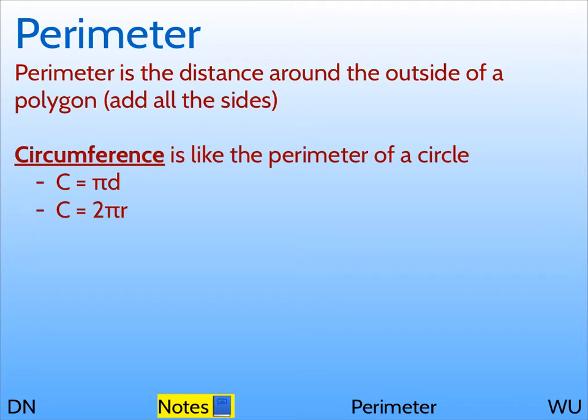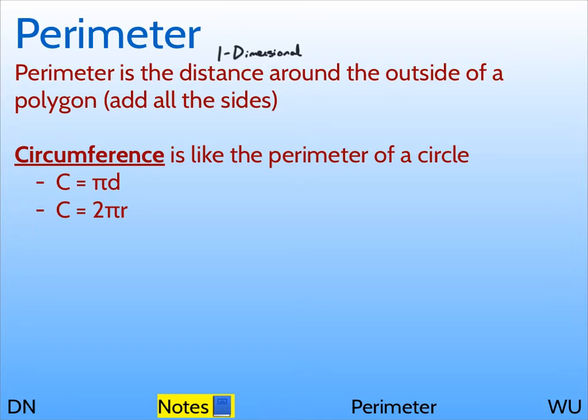All right, hopefully you had time to copy that down. So perimeter. Perimeter is the distance around the outside of a polygon. Basically, you would add all the sides around the polygon. So if it's a distance, this is a one-dimensional measurement, which is going to be a really important thing because we're doing one-dimensional stuff today. The rest of the week is two-dimensional, and then next week we're going to talk about three-dimensional measurements like volume. So, perimeter, distance around the outside of a polygon, so you would just add the sides.